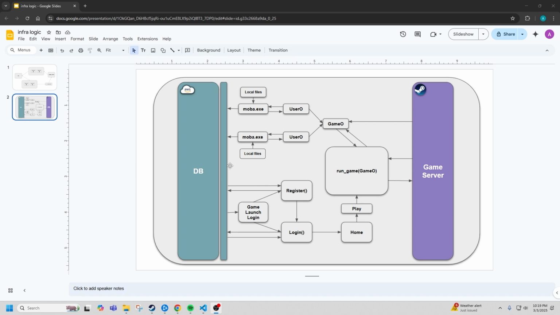Real quick, one other thing that I forgot to mention as I was thinking through this. One thing that I'll have to think about in the future is these local files. So, trying to balance, at some point, deciding what the game should pull in from the database and what the game should pull in from local files. That might not sound like a big issue right now, and it's not necessarily an issue, but it's more of an optimization thing down the line.